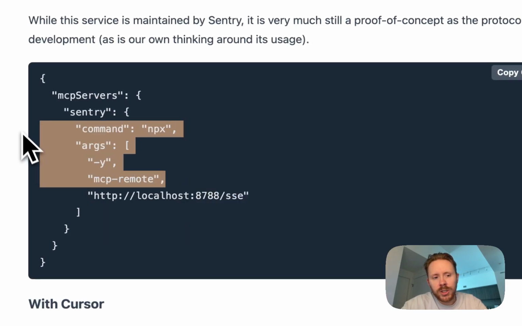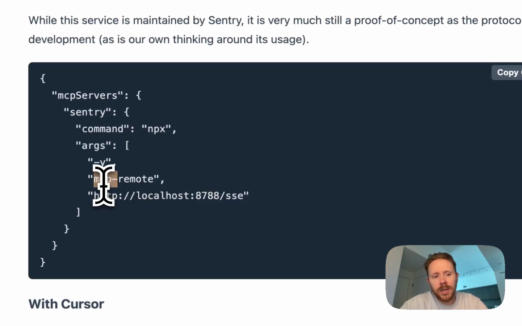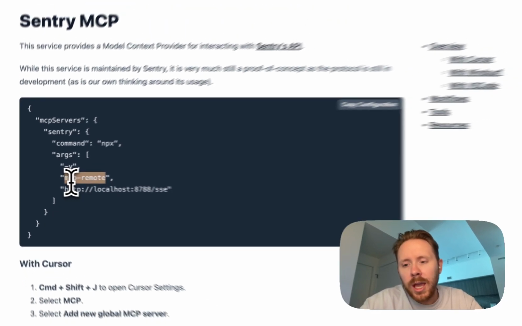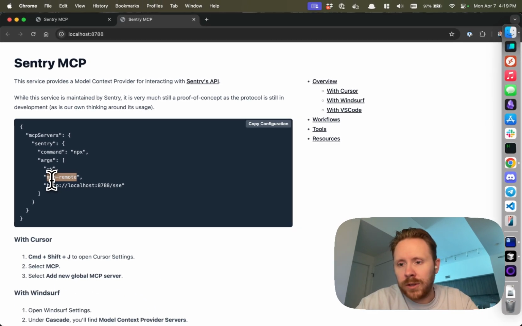But more importantly, it's wrapping it in this MCP remote NPM package. And this is kind of the crux of the challenge today. This is very much alpha software. You are an early adopter. It's not going to work that well yet. But MCP now, as of I think a couple weeks ago, supports an authentication protocol, which is just OAuth, effectively enabling this for businesses like Sentry.